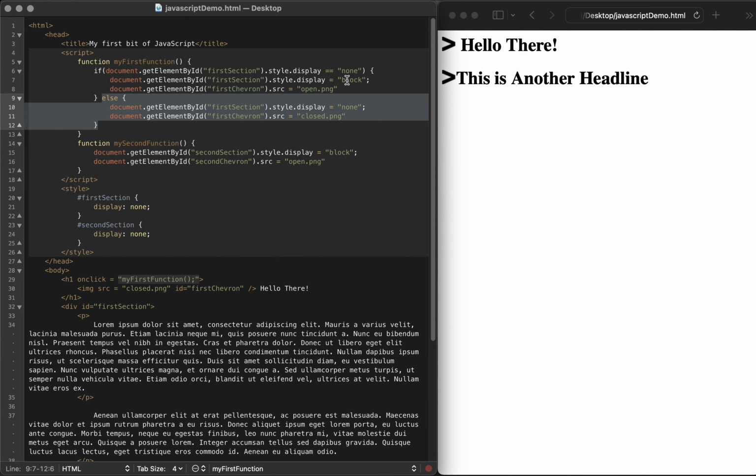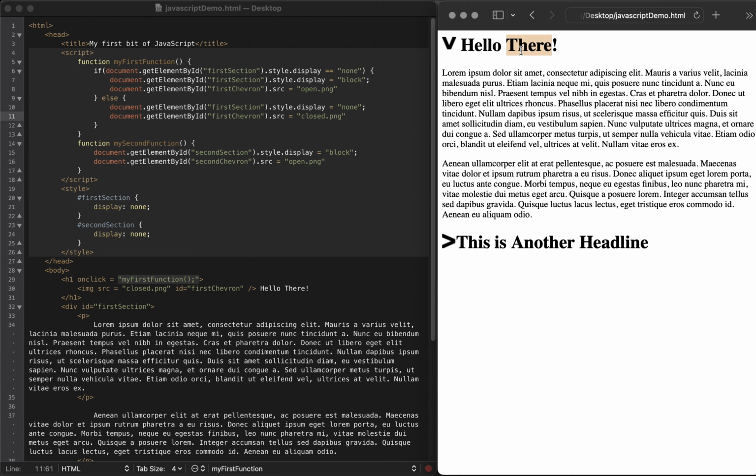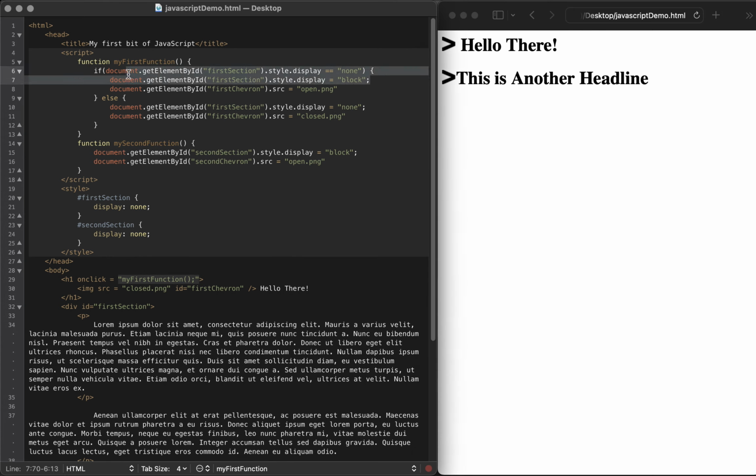And so the first time it's run, it makes it appear. The next time, it makes it hide. And vice versa, however many times I click on this, infinite number of times, it will show and hide. So there you have it. We can modify CSS using JavaScript, and we can directly manipulate the HTML using JavaScript, and we can make logic. So we can do if-else statements using JavaScript. So again, play around with this, make sure that it makes sense for you, and we'll do just a couple more things to wrap up this module on JavaScript.